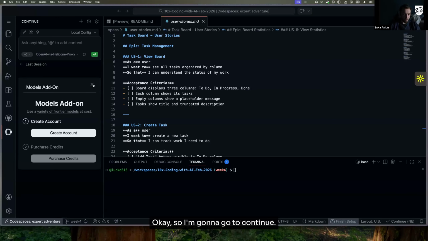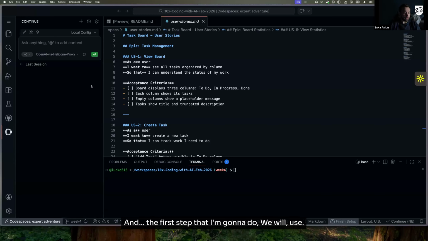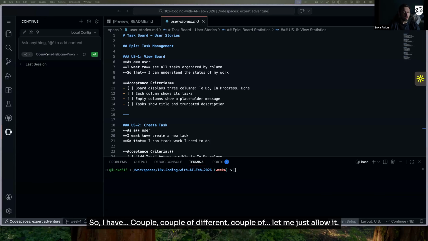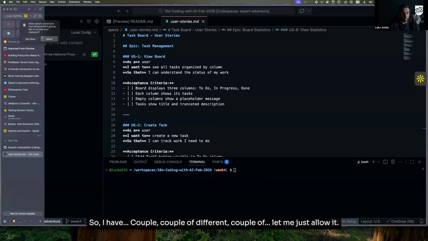Okay, so I'm going to continue, and the first step that I'm going to do, we will use AI to, based on specification, create tests. So I have a couple of different, let me just allow it.